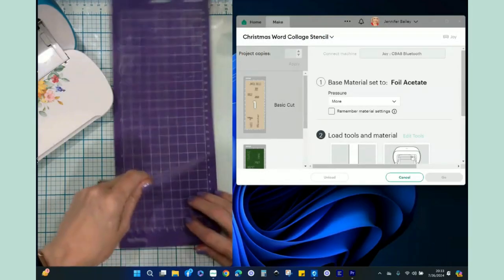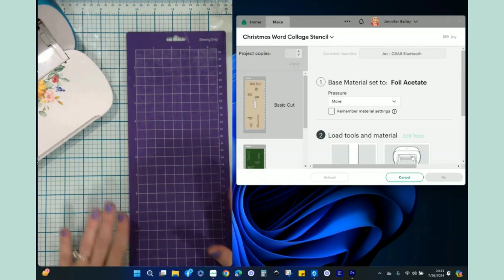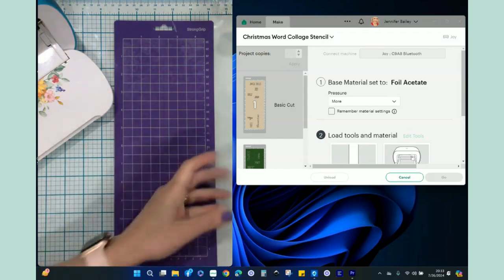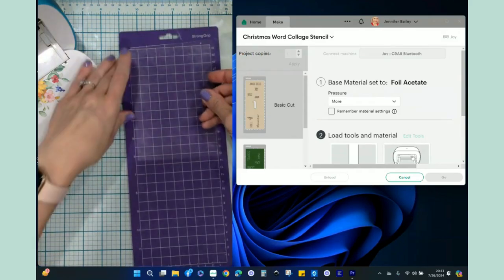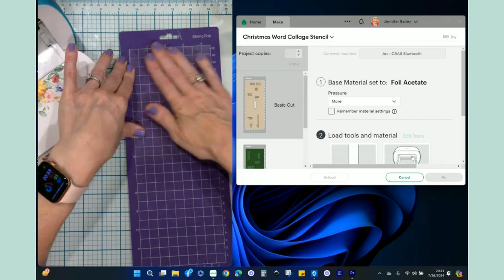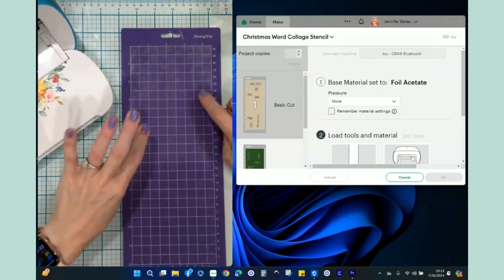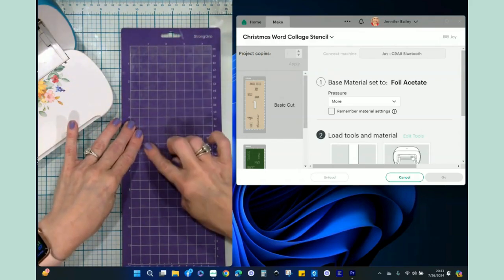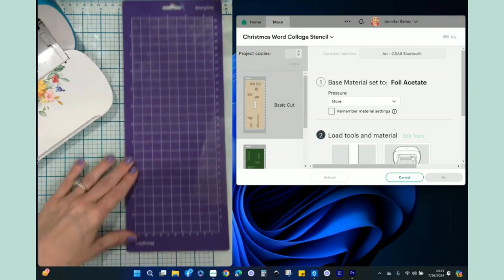Okay, so I am giving a split screen here, you can see my mat and my Joy, and then you've got Design Space right over there. So these are my acetate sheets, and I just put them in the top corner, just like I would any vinyl. And this is the strong grip mat. If I were using the standard grip mat, I might add a little piece of washi, at least to the sides or the top and bottom, one or the other.